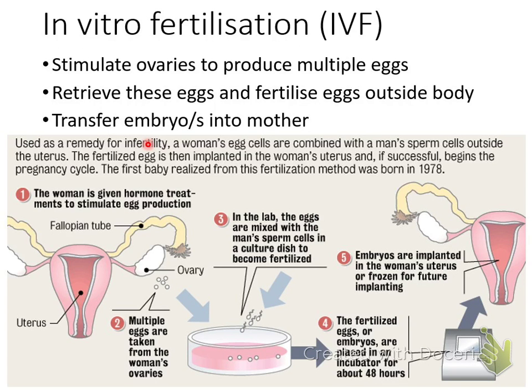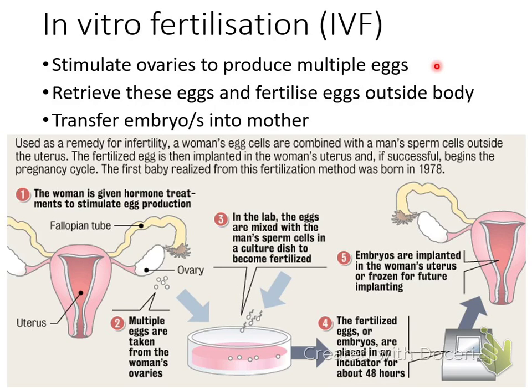In in vitro fertilization, you are giving the mother some medicine to stimulate her ovaries to produce multiple eggs. Typically, a woman will only produce 1 egg per month. But remember, if you want to collect those eggs, you will have to go in over multiple months and individually grab those eggs. So you don't want this to be a long process. You want to do it all at once.